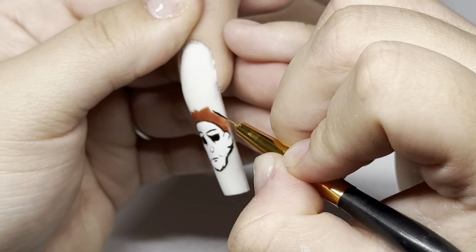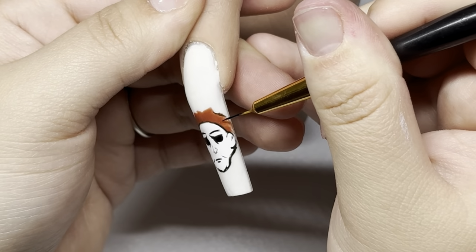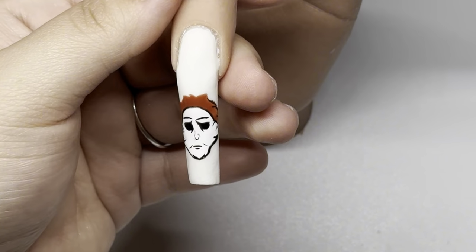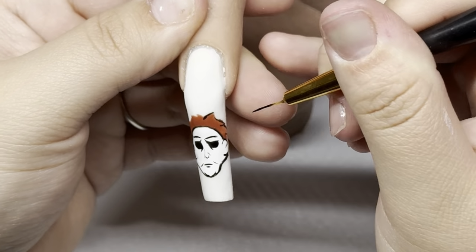In my opinion, it looked way better without me outlining it with the black gel polish, but I decided to do that either way. So yeah, that's what I'm doing here, just taking my black gel polish and giving the hair more detail by outlining it.